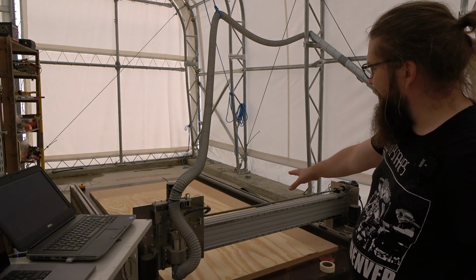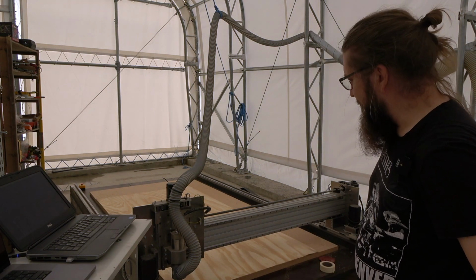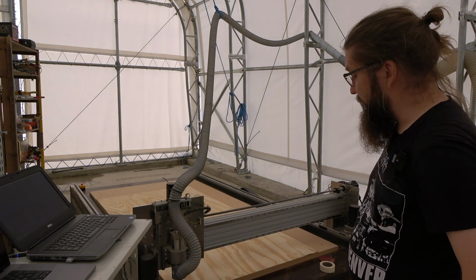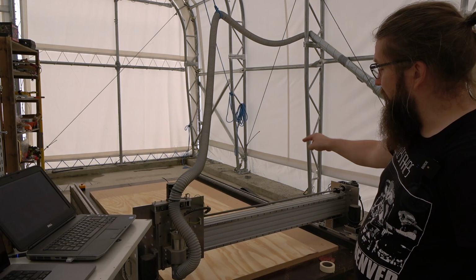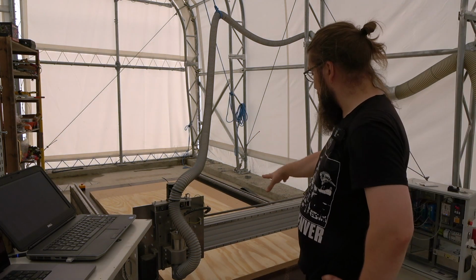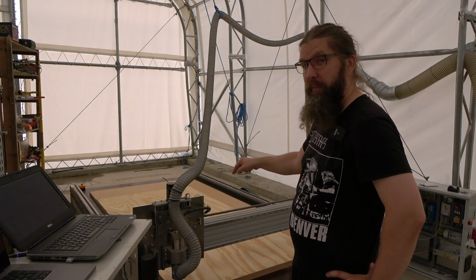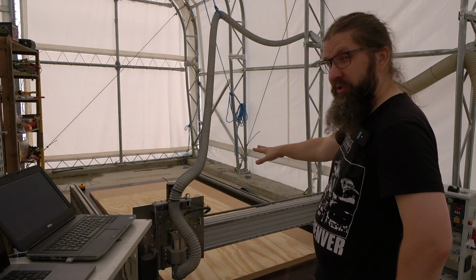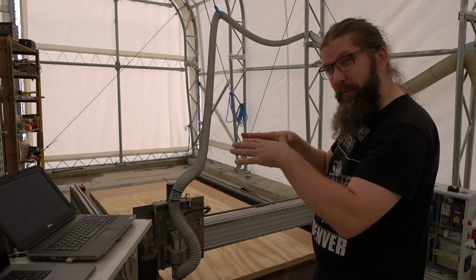Now it's ready. Here's the first piece of the very good quality pine plywood, and I have the programs ready. First program is to make the mounting holes so that I put the sheet on this spoil board with screws. That's the only way to really keep these plywood sheets on there. They are a bit kind of warpy.